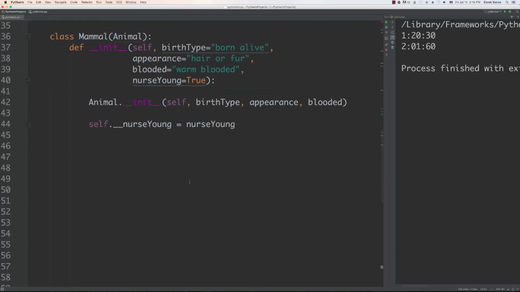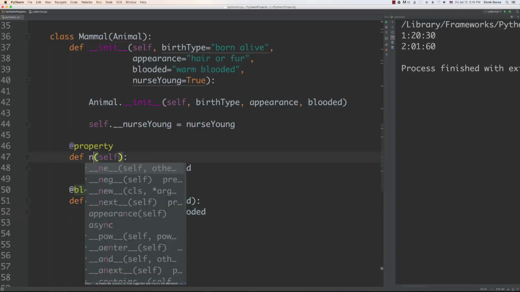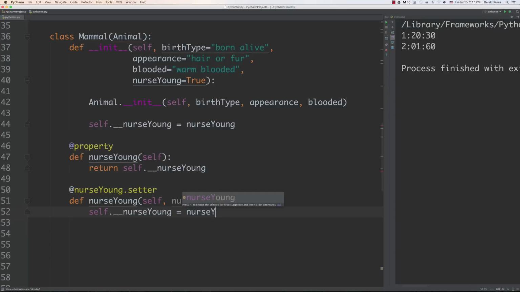So let's go and copy that right there and then paste it inside of here, and instead this is going to be nurse young everywhere. Okay, so those are all set up for the new mammal class that we defined.